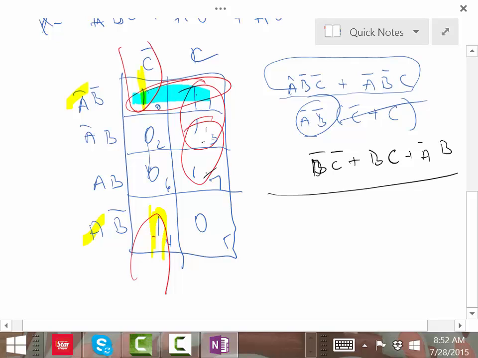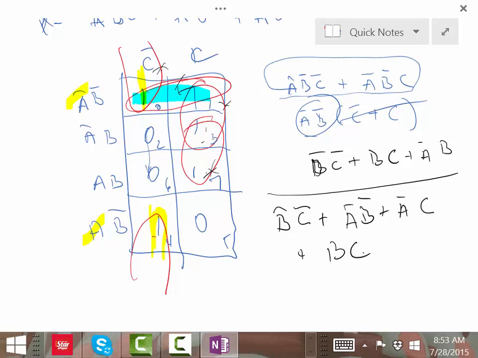So my full expression, and let's just do it from the start. Let's just go through and pick each group of 2 and write them down. I've got 1, 2, 3, 4. I have 4 terms in my answer right there. So the first one, let's take the one that wraps around. That's B naught, C naught. The next one, the one that's across the top, is A naught, B naught. This group here is A naught, C, or the last one is B, C, right? That's my simplest expression I will get from that term. That is my simplest expression.